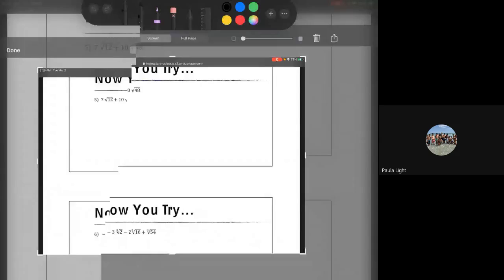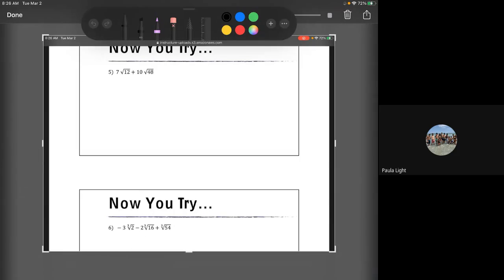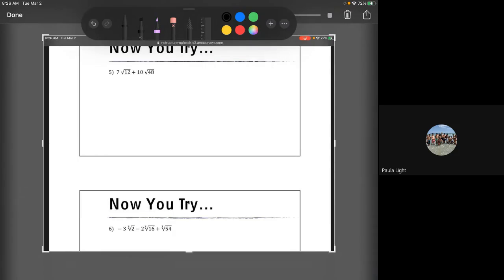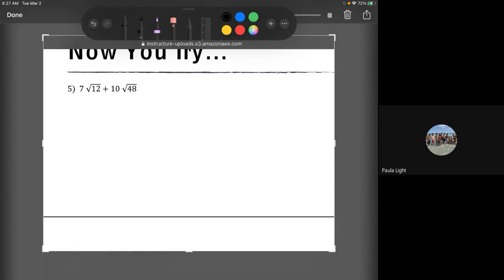And the bigger one is the one you want to focus on, that 48. And that breaks out to what? How does that factor out? You're trying to think. All right, so let's go back to our strategy. What is one thing I suggested that you do to begin with? List your what? Yeah, list your perfect squares.